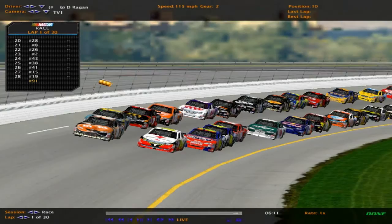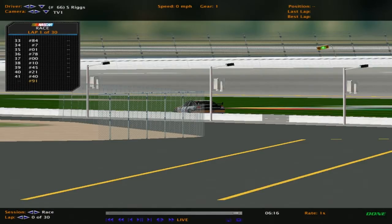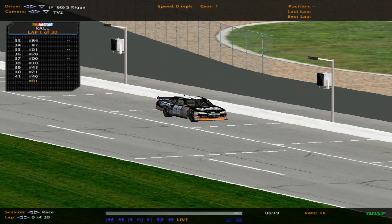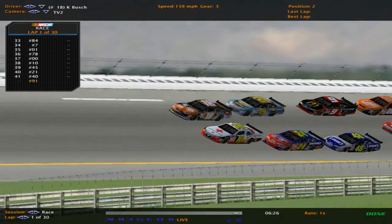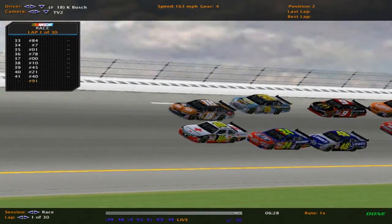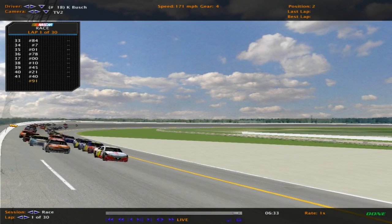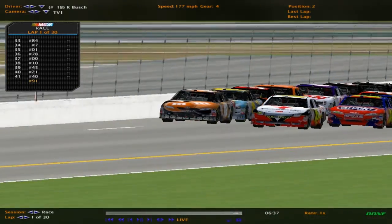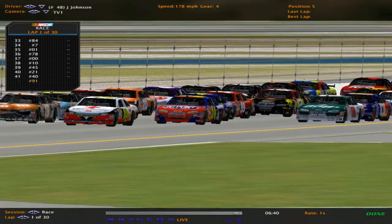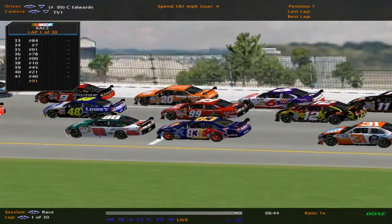As the green flag is out and we are underway here at Daytona. It looks like the 66 of Scott Riggs is already on pit road, possibly a problem on the State Water Heaters Chevrolet. Right now it's a dogfight for the lead as it's Biffle and Busch. You got the three Hendrick cars on the bottom lined up, Jeff Gordon, Junior, and Jimmy all lined up here on the bottom line. So here comes Junior getting a shove from Brian Vickers in the Red Bull Toyota.